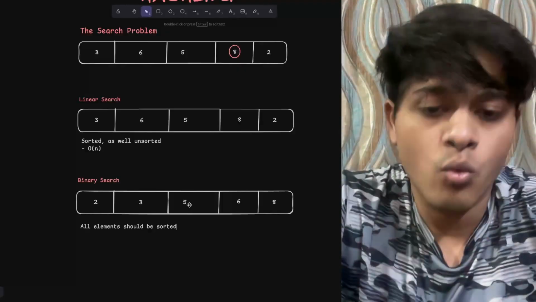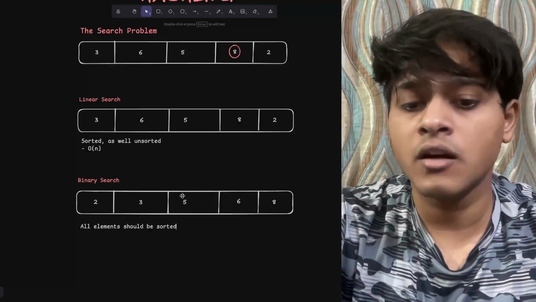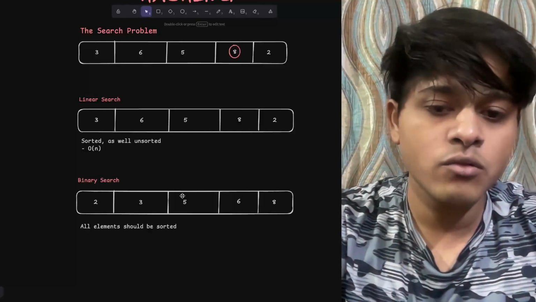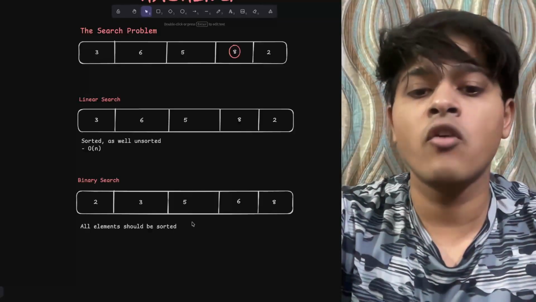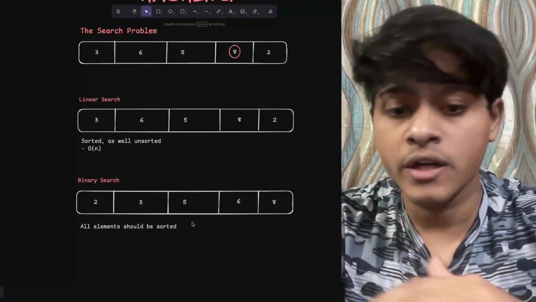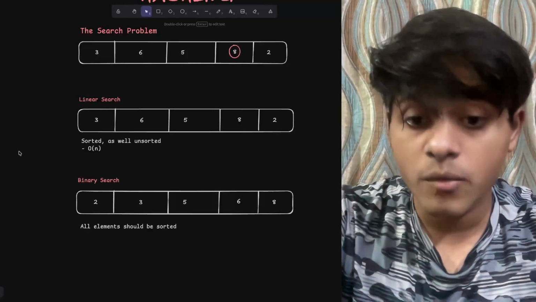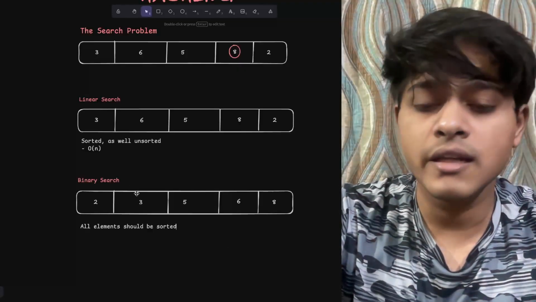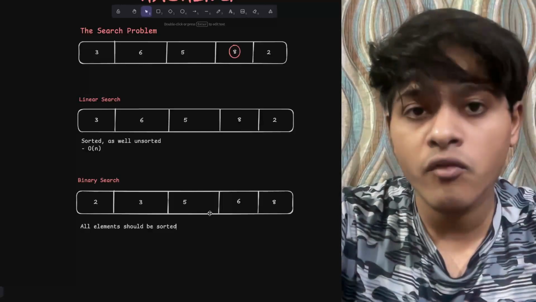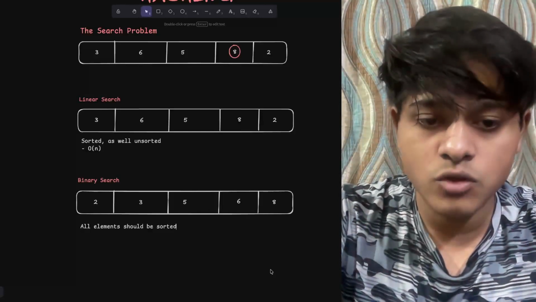And 5 says no. So now what binary search does is it asks, okay 5, is it bigger than you or is it smaller than you? And 5 says obviously it is bigger than me. And since the array or the list is sorted, we know that it cannot be on the left. So 8 cannot be on the left. So we just delete this entire part. You see how fast the search became? So now the array just consists of these two elements.